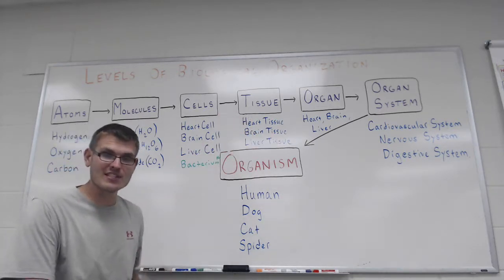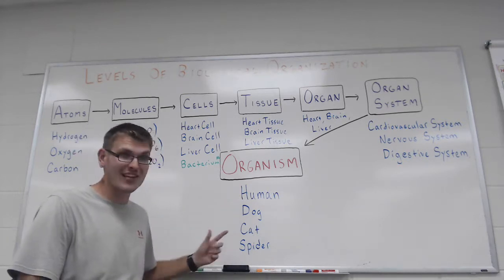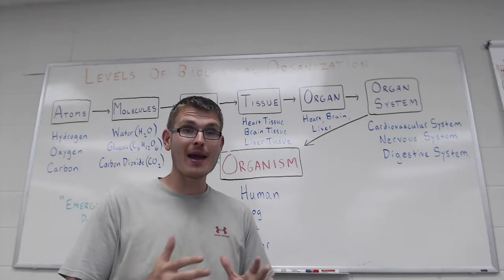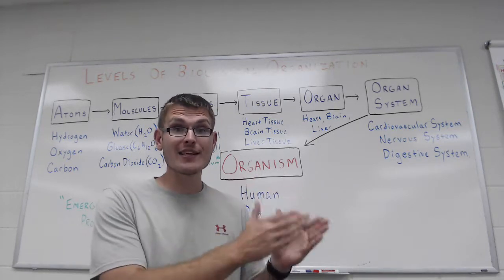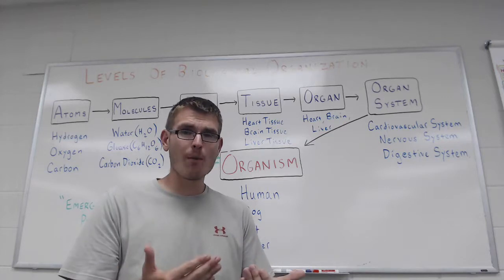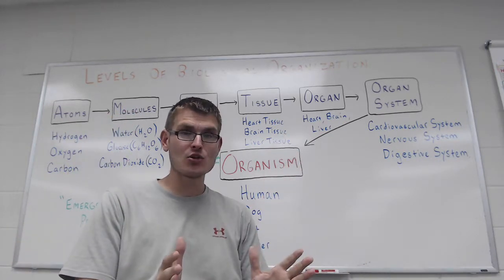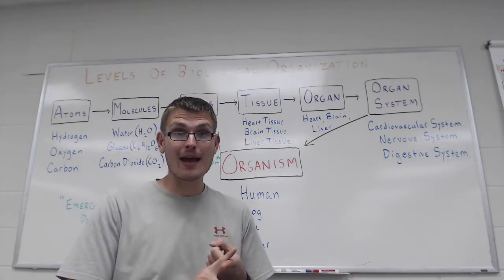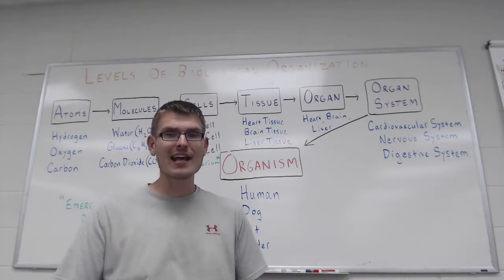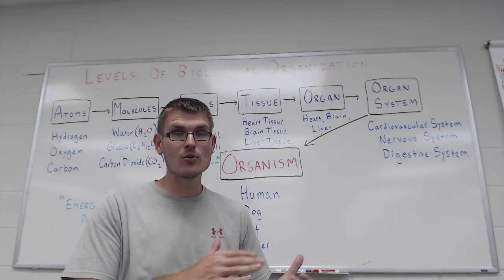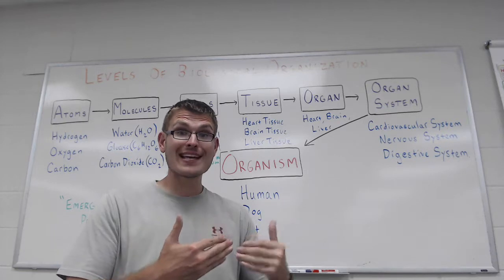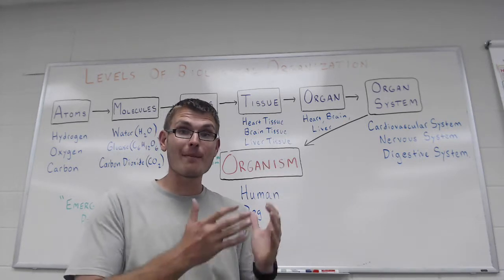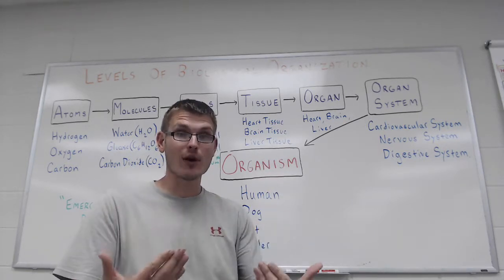Everything listed here in terms of examples is obviously specific to mammals like humans, dogs, and cats. So as you jump into general biology, you're going to want to make sure that you understand the progression of these levels of organization. You want to get to a point where everything that we've talked about here is second nature to you. So you really don't even have to think twice about the fact that organs are made up of tissue, molecules make up cells, molecules are made up of atoms. You want to get to a point where this becomes second nature to you so that when you start to think about these things on a higher level, you're not having to waste mental energy trying to keep this stuff straight, you'll be able to think about things a lot more critically and get a lot more involved in the biology itself.